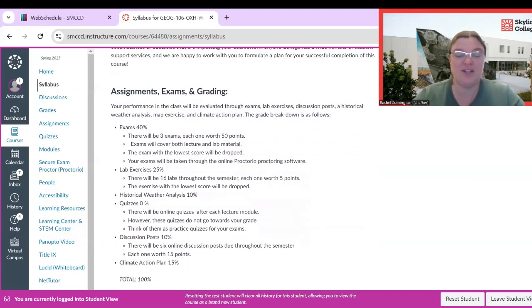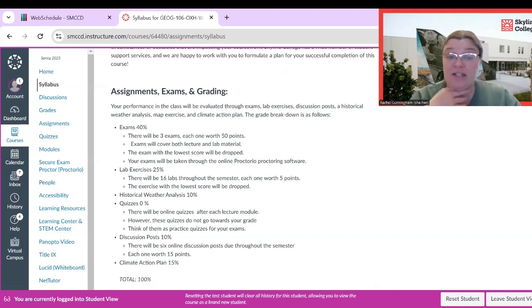This is how you get to your grade for the class. In a 4-unit class that's a lecture-lab combo, it is expected that 1/4 of your grade will be lab work. So 25% of your grade will be your lab exercises. There are 16 labs throughout the semester. They will open up on either a Sunday night or Monday morning, depending on how my toddler behaves, and then they are due the Sunday evening following. So you will have a full week to do that work.